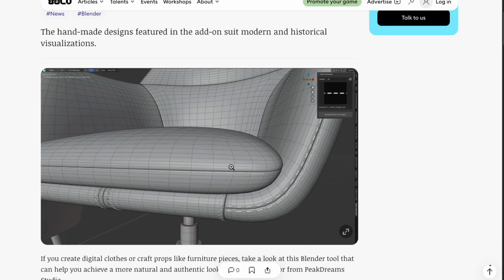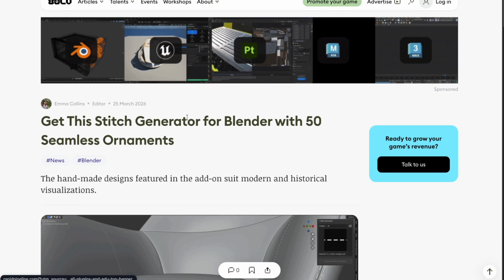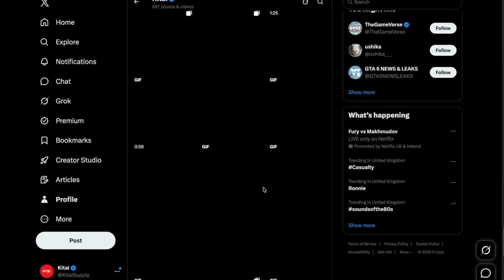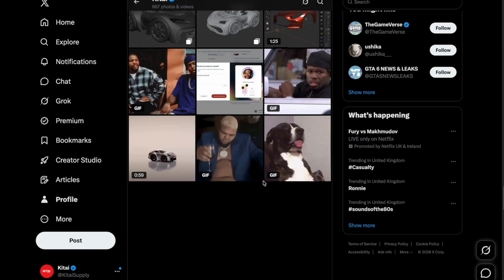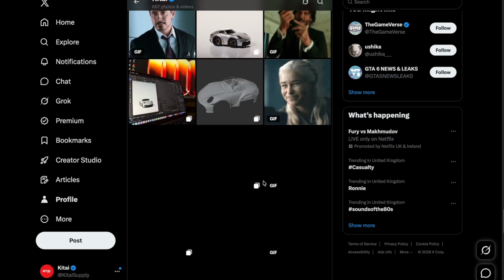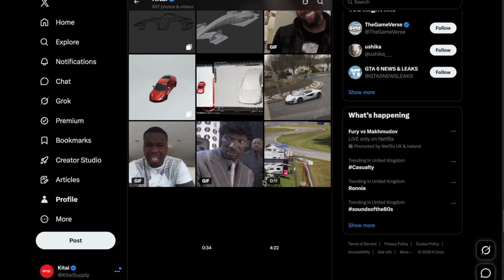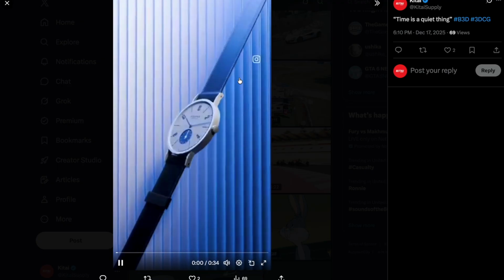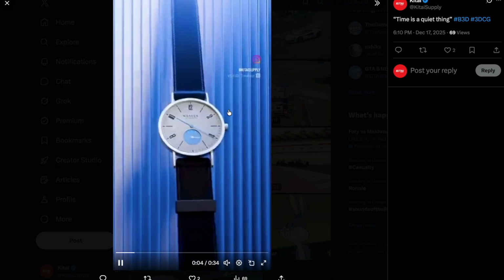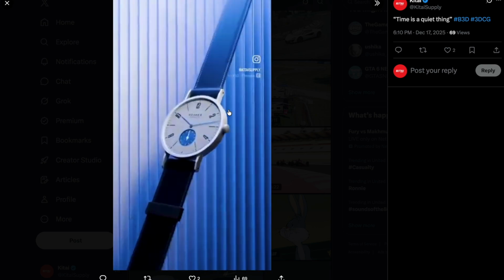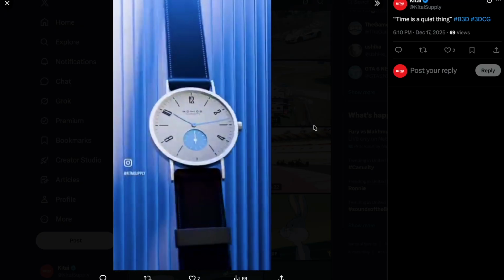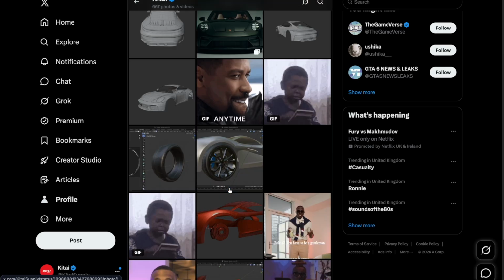Yeah. And that's another thing as well. The one time that I did do this, I created a watch in Blender. I'm going to try to find those. And I had to do the stitching manually, and I really didn't like it at all. And I've always wanted to create more watches. That's my design right there. So that watch design, the stitching, believe it or not, is done manually. I've always wanted to work on more watch designs. And now that there's a stitch generator, do you see just how many more possibilities are opened up with a simple tool? A simple solution.